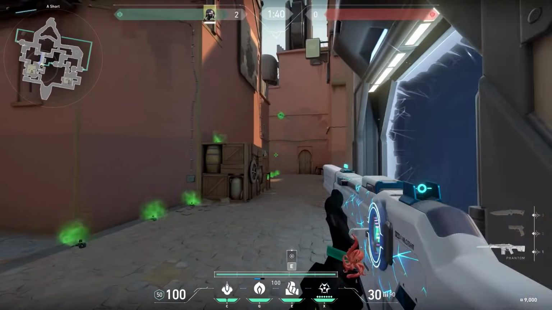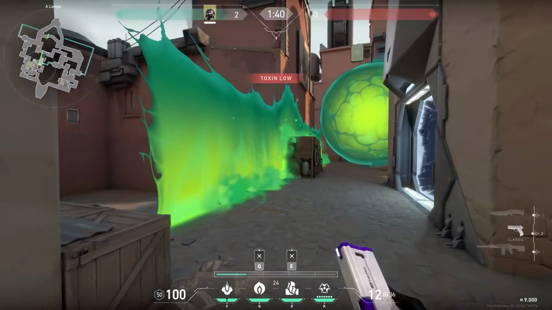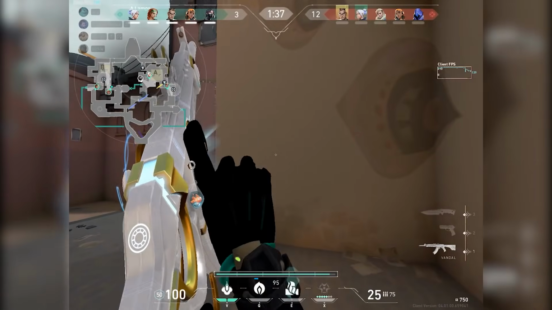After that, use your wall on the left and you've created a nice one-way. This one is not that common, so you could make some nice kills with it. Well played, CQ Beast.